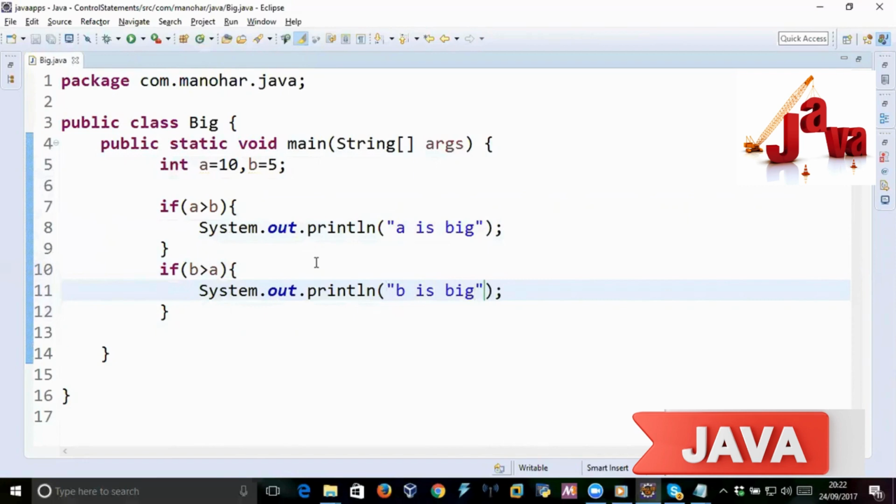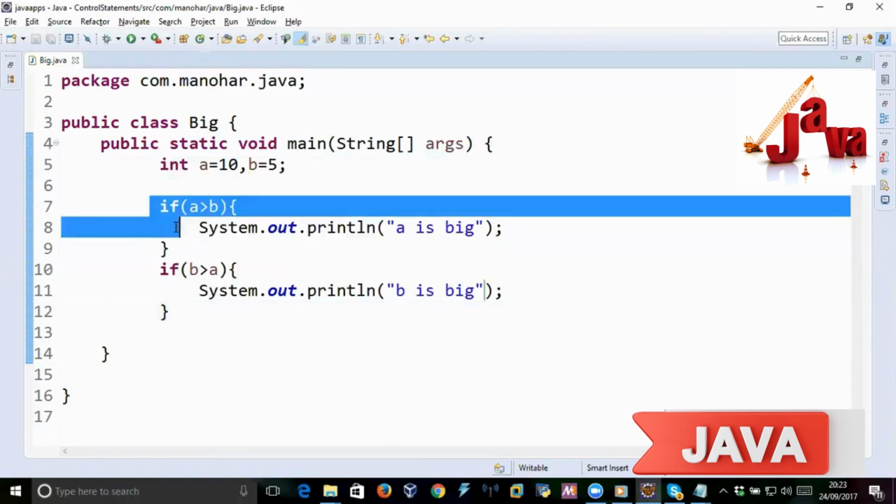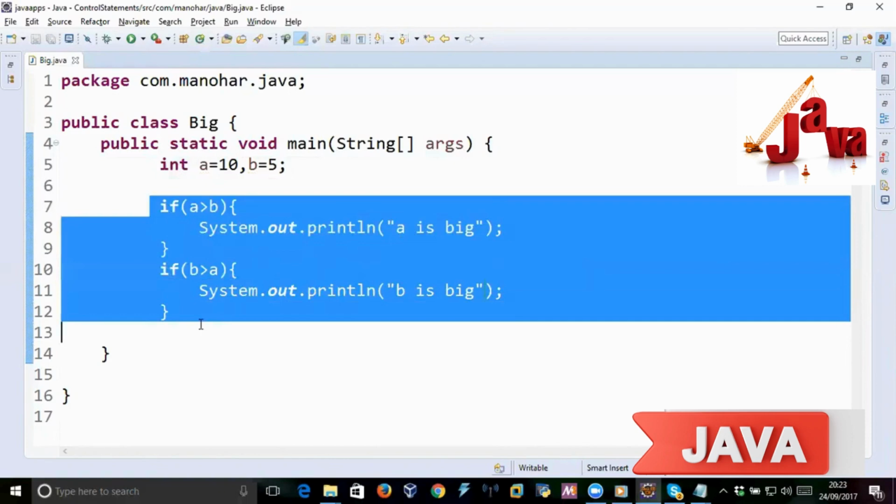This is how you can find the greatest of two numbers using multiple if. In this way, you can declare any number of if statements, depending on the logic. But for this requirement, two if statements are sufficient.